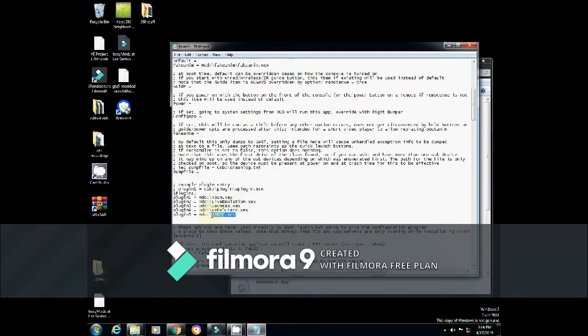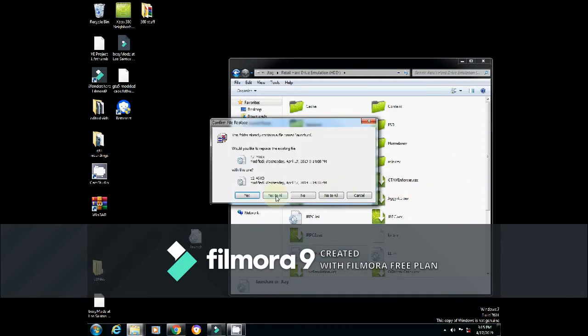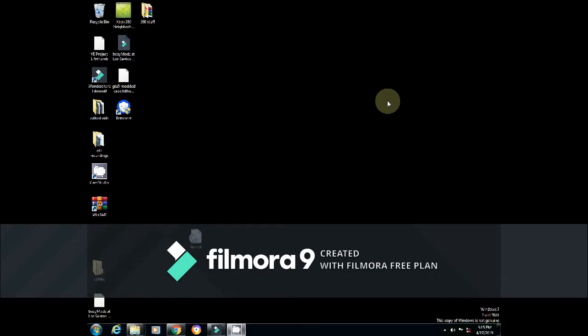So what you want to do is delete these plugins. You want to delete all the plugins apart from live emulation, which is a stealth server, and the XBDM. That's all you want to do. You want to file save, then close that down, then copy that back over, yes to all, then that will be copied over. What we might do while we are here as well, no, there's no point. So if I close that down and then turn off my Xbox, I will see you back on the Xbox.